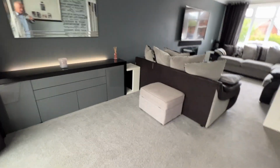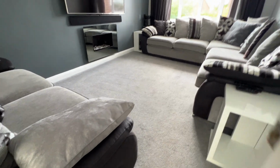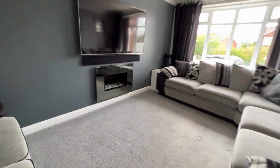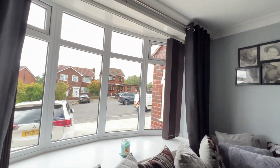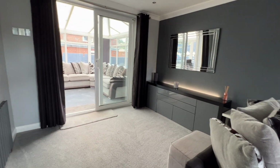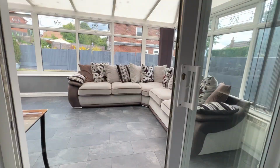Okay, as we go through into this lounge diner. This would normally be a dining area. Probably better if I close this door. Nice doors, aren't they? Did you notice the handles? There we are. So lovely. Nice big room. Under the television here, this is actually a gas fire. So you can see, again, this end of the room would normally be a dining table and chairs. It's just open space at the moment and to be used and enjoyed. This opens into the conservatory.